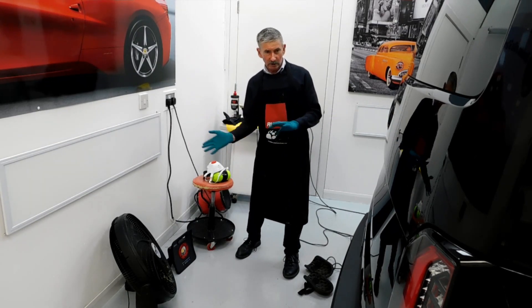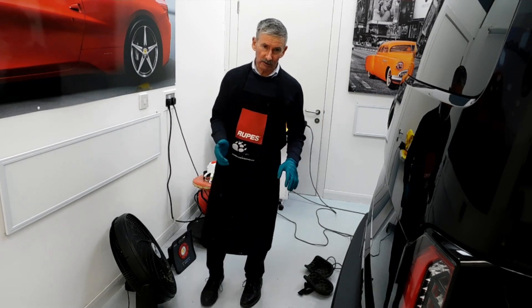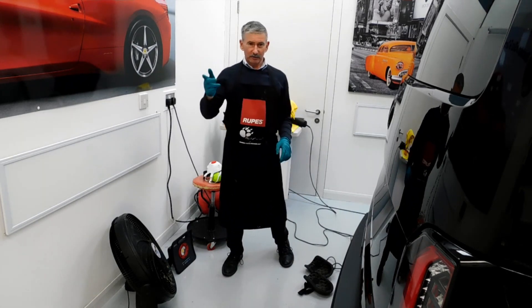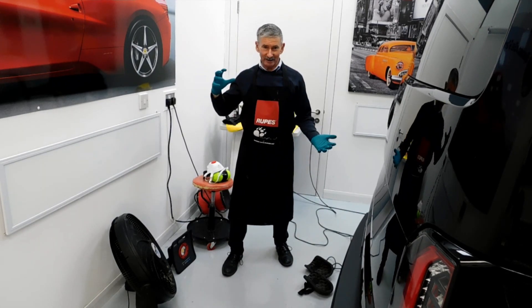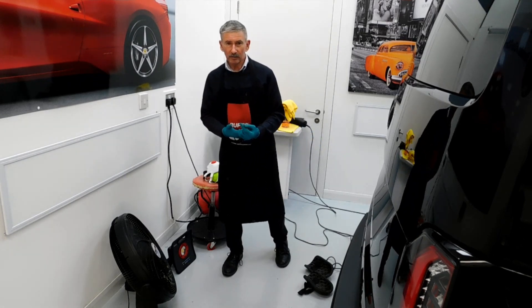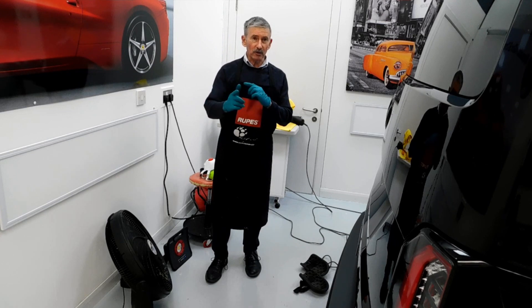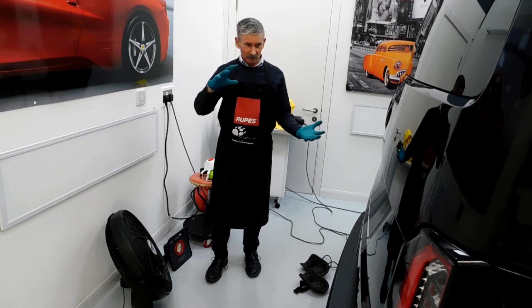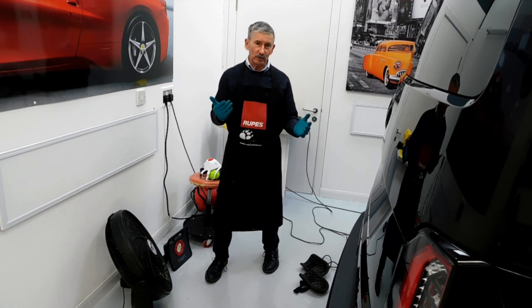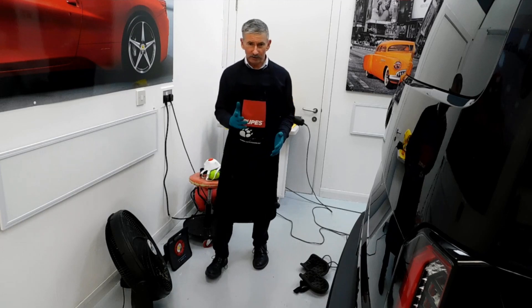So we've got a constant air flow going completely all the time — that's the professional way of doing things, especially when we're working in our studio here. We also have the air extraction system on as well, which has big filters in there so it pulls any dust out and recycles the air within this unit every one minute twenty seconds. In our studio we've got all different lights so we can turn the frequency from one extreme to the other to see all the swirl marks and defects within the paintwork, and then turn it round afterwards to show the car as a complete mirror once the coatings go on.